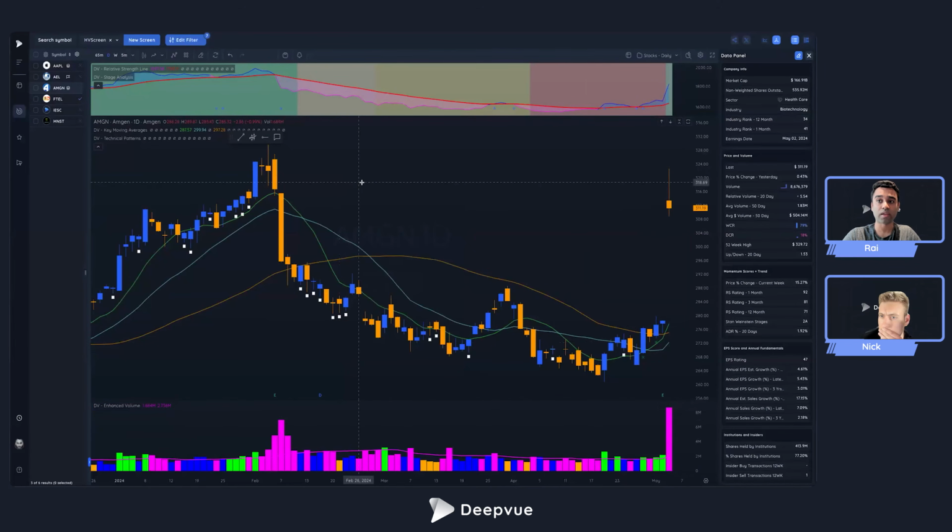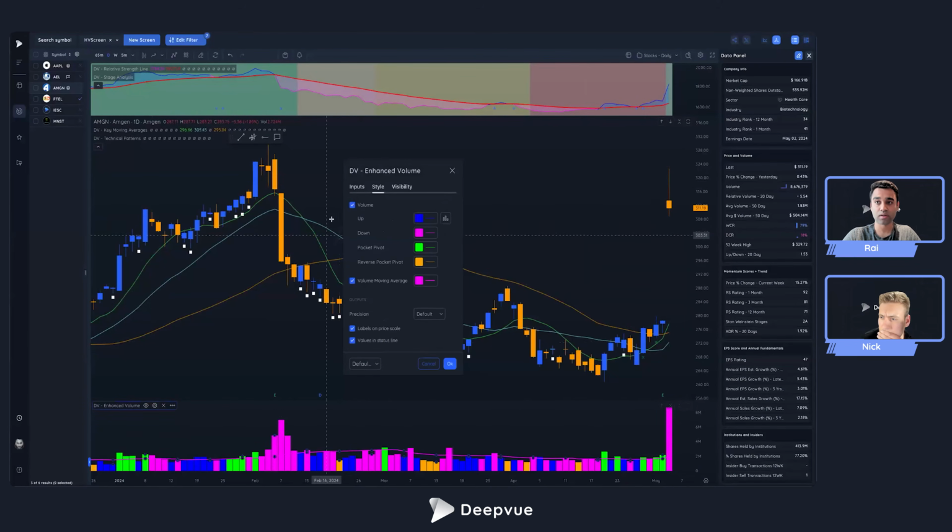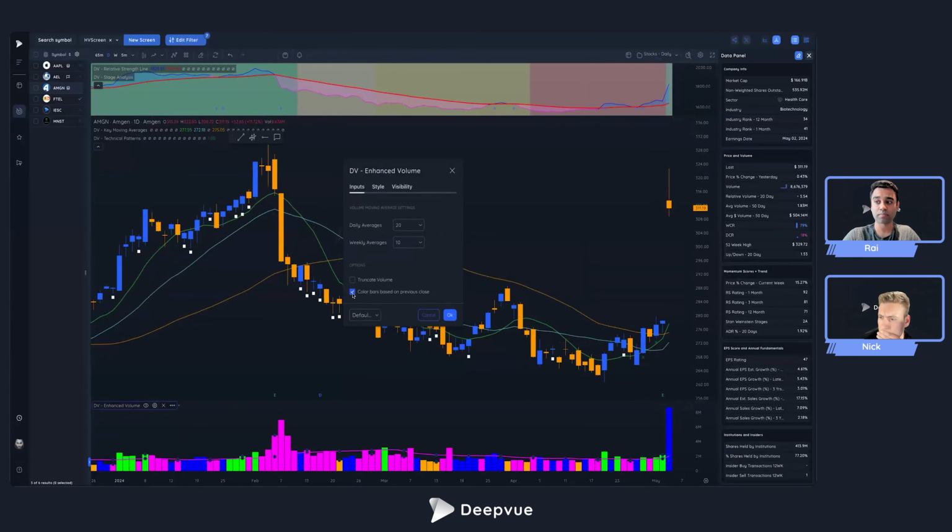Now, if you don't want that, you can easily go to the settings here. You go to inputs and you can say color based on previous close. If I enable that, now this bar is whichever color you give it, which will compare the close of this day relative to the close of the previous day and color it accordingly. So both are doable. It's personal preference. Maybe, Nick, we should make this a default setting because most people think this way and not the other way, right? So we should probably make this a default setting for this indicator.